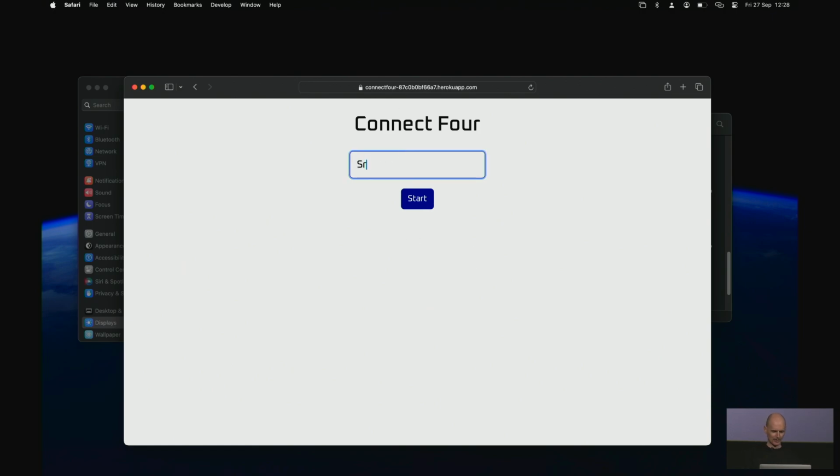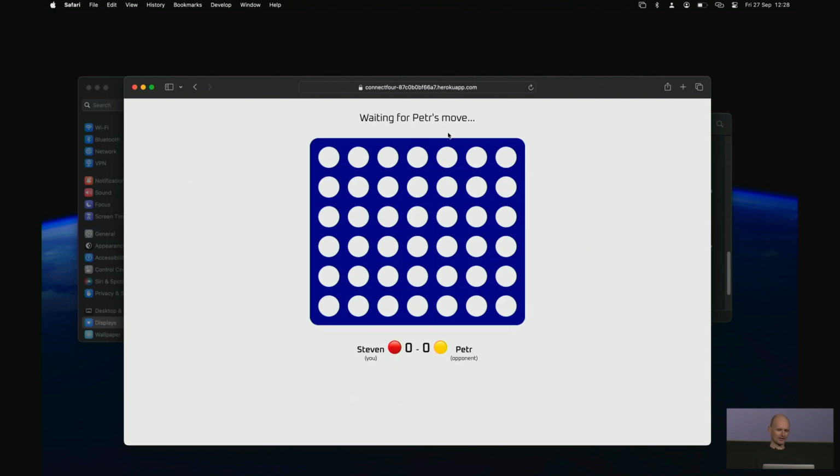So I can just pick my name. We do need an even number of players, so I'm waiting for an opponent to join. So, Peter is playing against me. The game just always hooks up the next two players, so we do need an even number. So Peter, wherever you are, can you please make a move? Yeah. It's making it easy for me. Of course, I'm going in the middle. Okay, I'm not going to finish this game. I just want to show how it works.